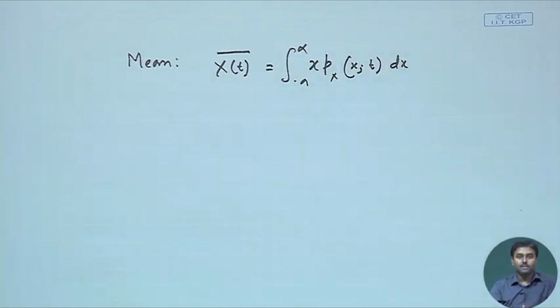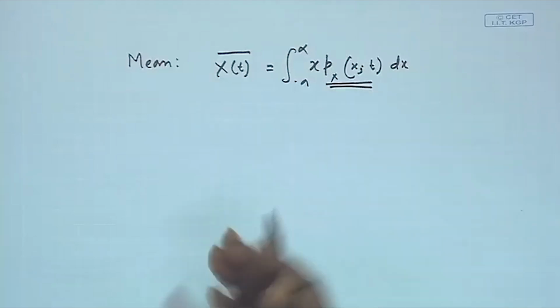So, we are just trying to get the mean, or trying to characterize the PDF at a particular point in time. In time, just take a snapshot and try to evaluate the mean, or evaluate the PDF. Once you get the PDF, you will be getting the mean as well. Next, we will talk about the second order, that means at least 2 time instances we will take.